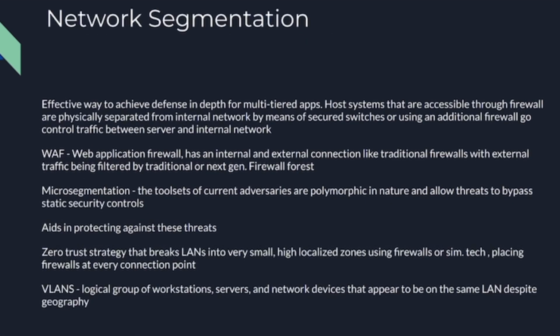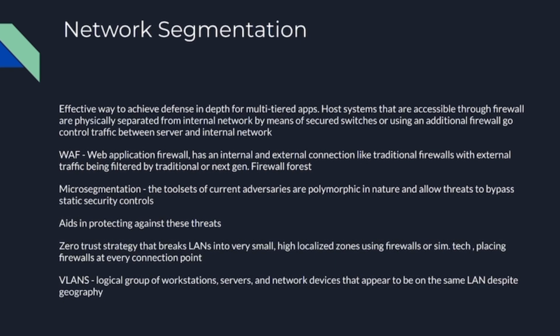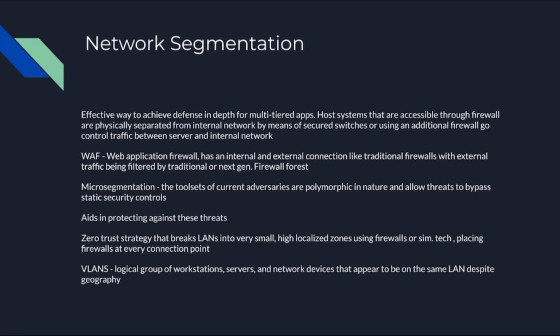Network segmentation. That's an effective way to achieve defense in depth for distributing multiple and multi-tiered devices and applications. An example would be a user puts their info into a database network, all through encryption. You need to make sure the network is completely segmented from the rest of the network for some security. You can have switches that only work when an authorized individual has access. An example would be a firewall or network traffic.